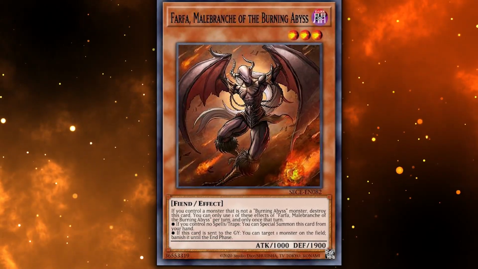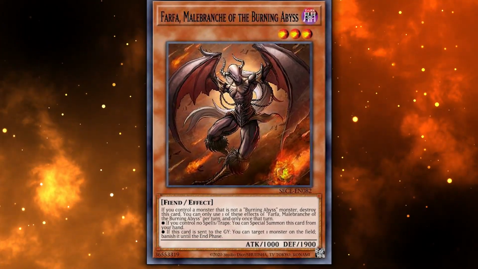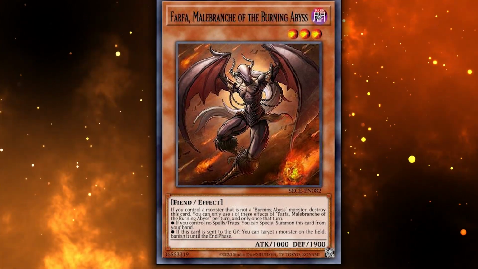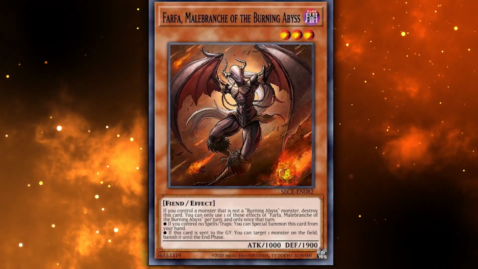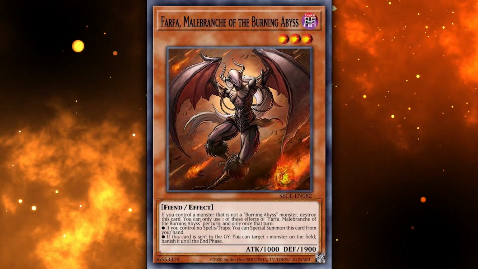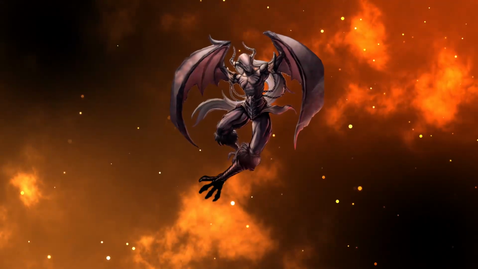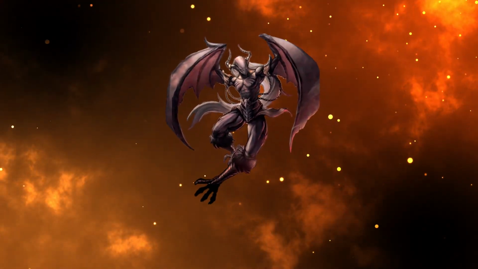Farfa, baby. Probably the most notorious card of the deck. When Farfa is sent to the graveyard, you can banish 1 monster on the field until the end phase. Face up, face down, yours, your opponent's, doesn't matter. Doesn't seem too impactful. Like, bruh, you're gonna Malev Sin me with a 1000 attack side man that's not even on the field?